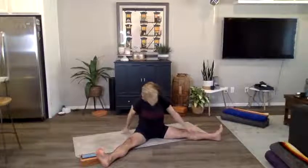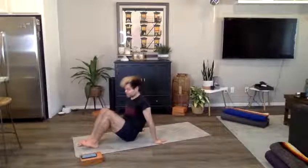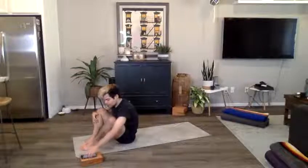Good, and then come back to the center. Slide your legs together. Lie down onto your back for a back bend bridge or upward facing bow. Five breaths, that's it. Five breaths in your back bend bridge or upward bow. Fanning your feet, lifting your hips.